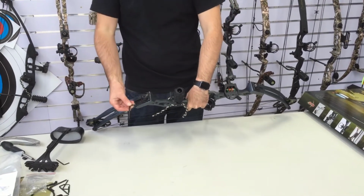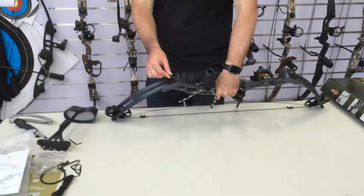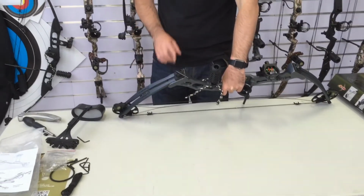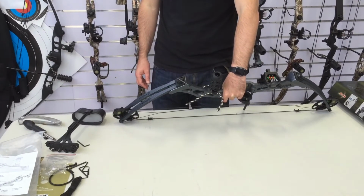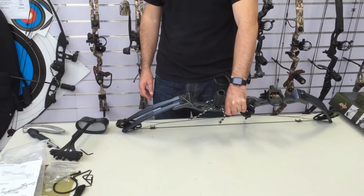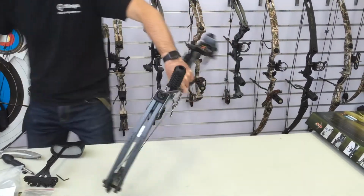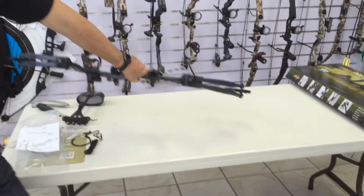Now we use the biggest Allen key to adjust the draw weight, and it's going to have Loctite on it the first time that you open the bow and do the adjustment. So the first time you do it, it's going to be very tricky. It's going to feel like it's almost going to break. And what we're going to do is lean that down.